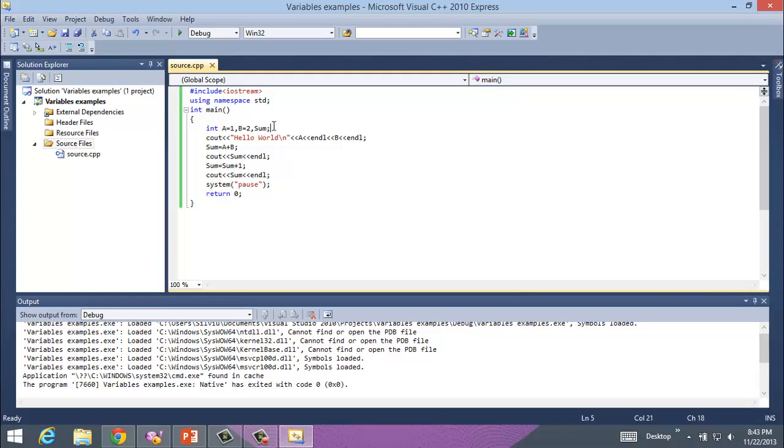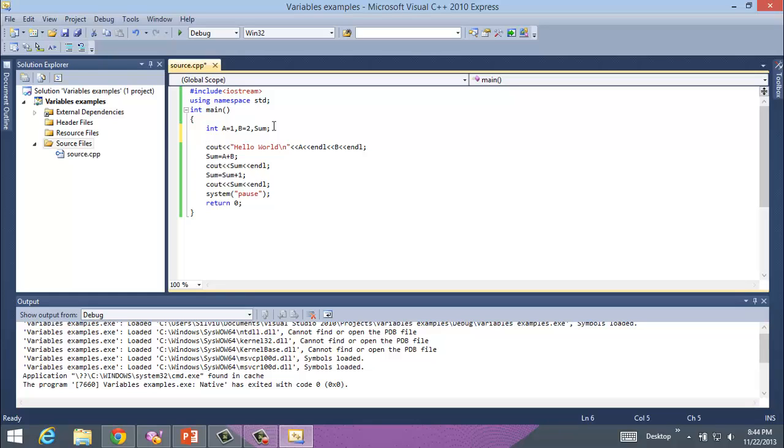And let's talk about characters. A character is very easy. We can write anything we want. How do we declare a character?